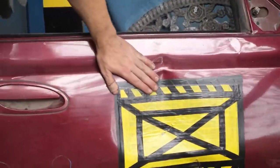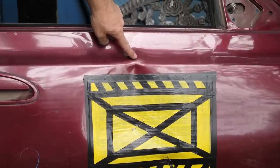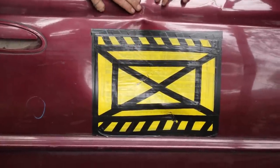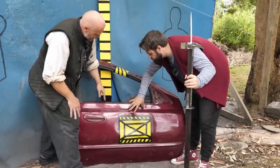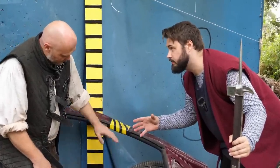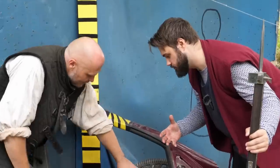That hurt my ears. That's what I'm talking about. Oh, now here's the buckle. He hit here. Now, it's important for people who don't understand: car doors, not just car doors, pretty much everything that needs to have strength has specific geometric shapes in them. We usually use triangles for these sorts of things.